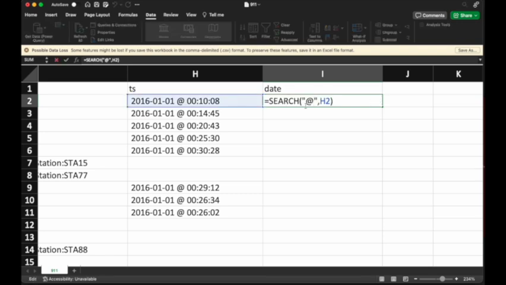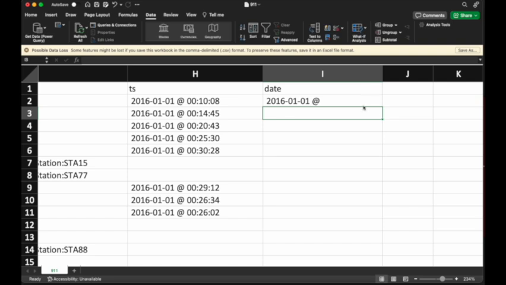And next, we will wrap the search function in the LEFT function. So LEFT takes two arguments. It needs to know where to search, and it needs to know the position. The position we have handled already with search. Now we need to just show it where and type in LEFT. So we'll do that. LEFT, open parentheses, click on that, add our comma that separates the two arguments from one another, and then add our closing parentheses. Aha! We have our date.